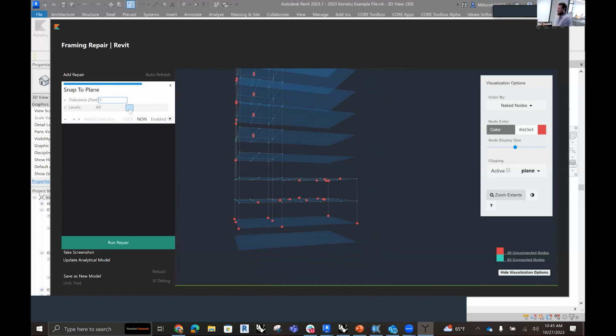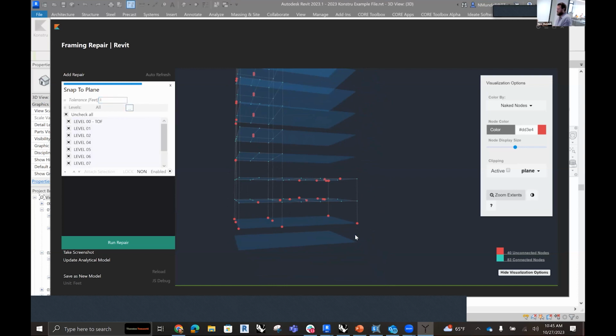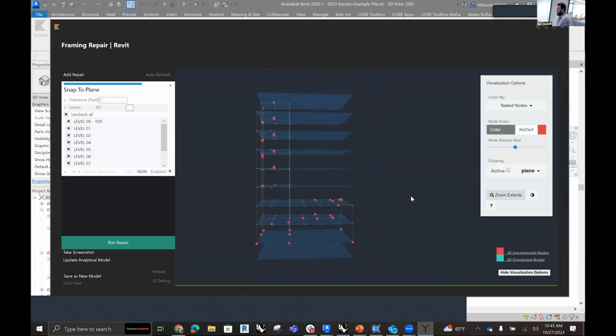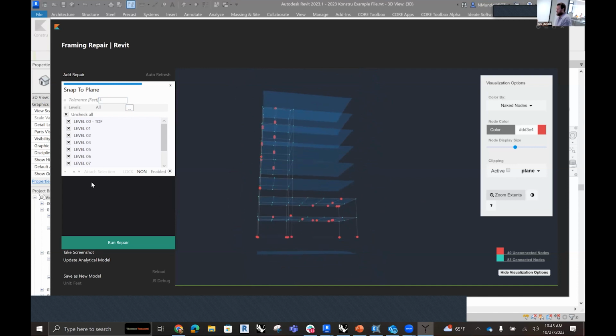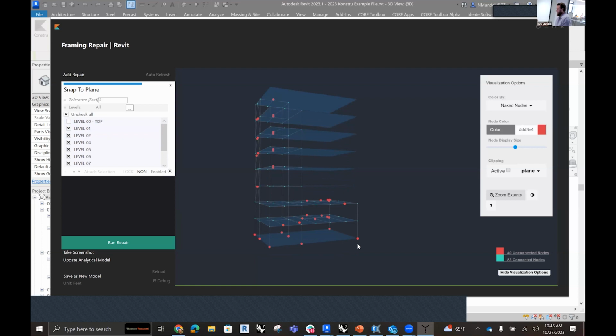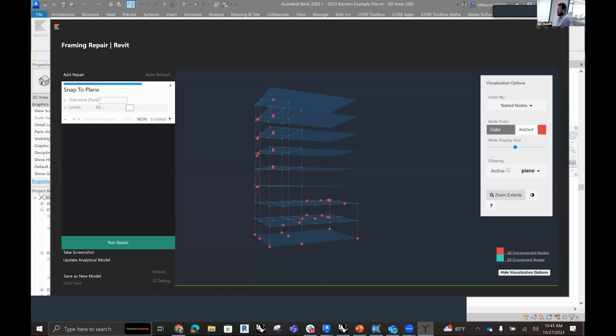I can also specify which levels are being used. So these are all the levels that are present in the Revit file. You can see at the bottom, the TOF probably doesn't need to be used because there's nothing down there to repair. So I can uncheck that and it'll remove that level from the set that are being used to repair the file.